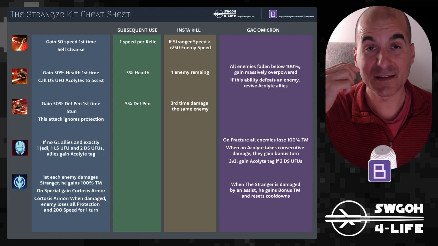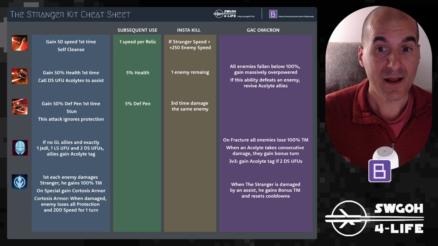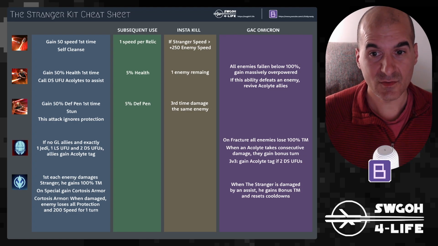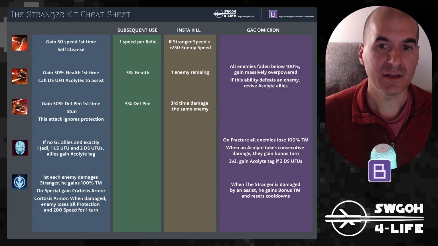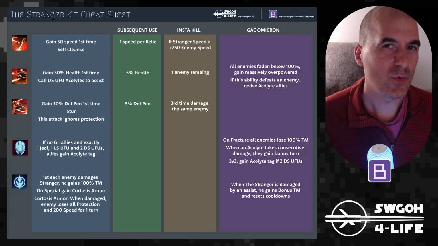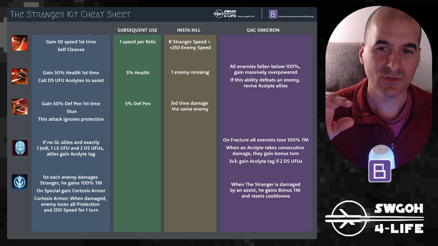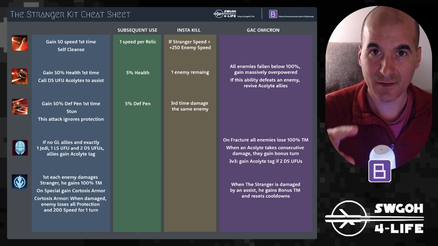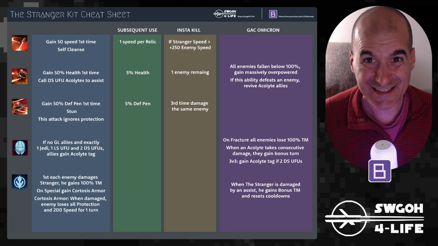In his basic, the first time he uses it, he will gain 50 speed, and then on subsequent uses he will be gaining 1 speed per relic amplifier, and 2 versus Jedi. Now why do we want to have stacking speed on him? Well, because on Stranger's turn, if his speed is more than 250 over the enemy, then his basic insta-kills.